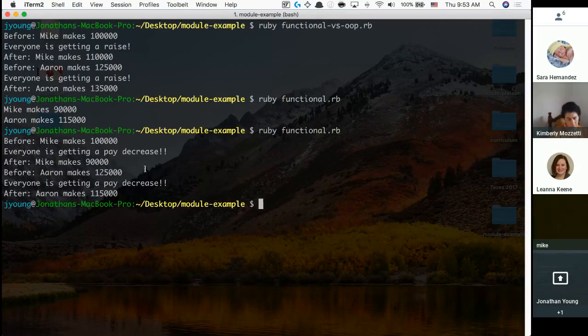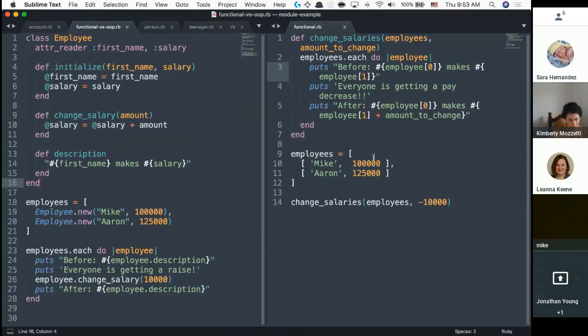Before, Mike makes, everyone's getting a pay decrease. Now he makes, okay. So what I've done on the right side is the same thing I've done on the left. So this is printing out what we expect in an object-oriented manner.